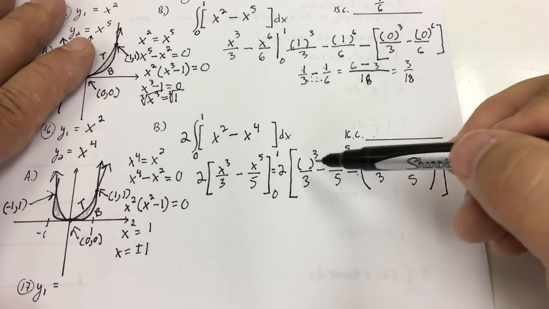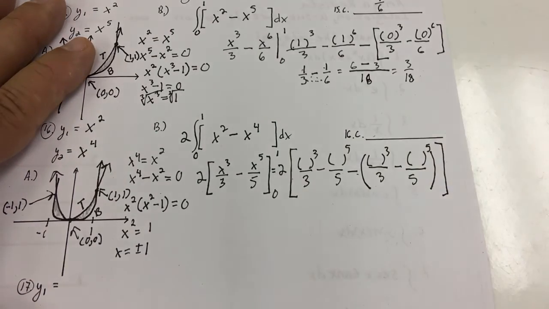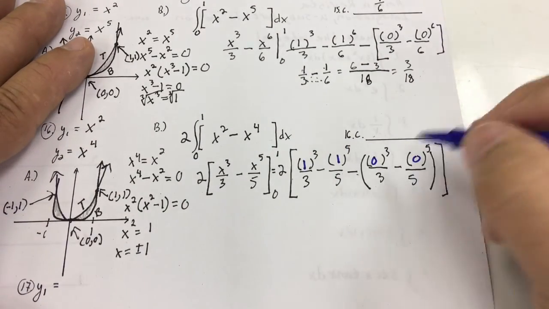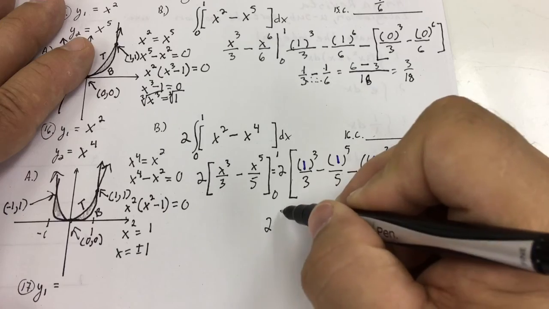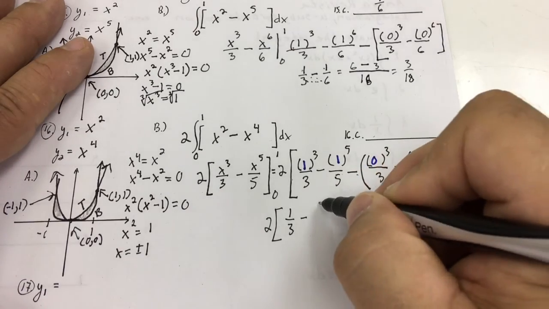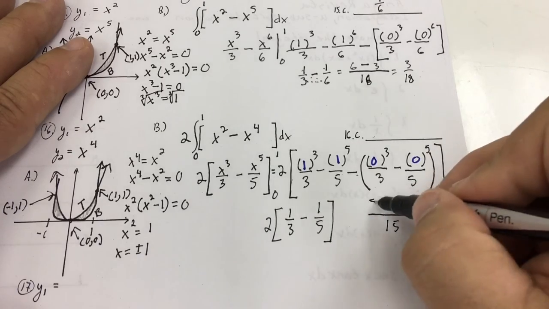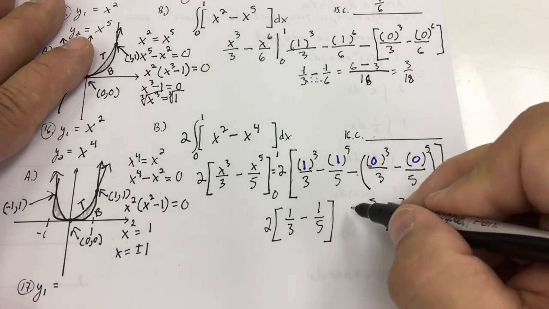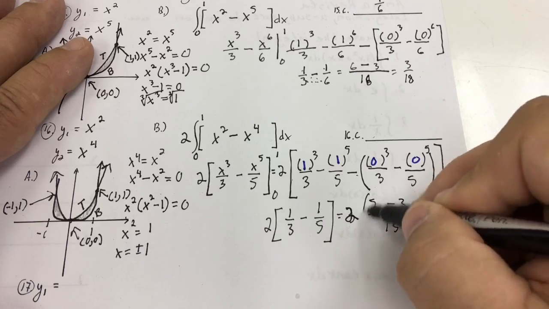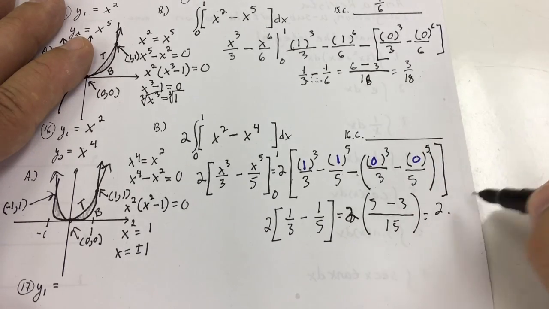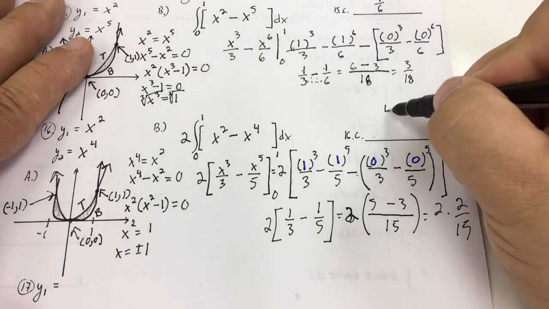Now I'm going to plug in my limits of integration, 0 in the back and 1 up front. So I put the 1 in up front and the 0 in the back. And notice this is nice, this all goes to 0. So this is going to actually give me 2 times 1/3 minus 1/5. And I'm going to use my algebra 2 method to add those fractions. That's going to be 15 on the bottom, 5, 3, so that's going to give me 2/15. But don't forget I have to multiply that by 2. So that's going to give me 2 times 2 over 15. And my final answer should be 4 over 15.